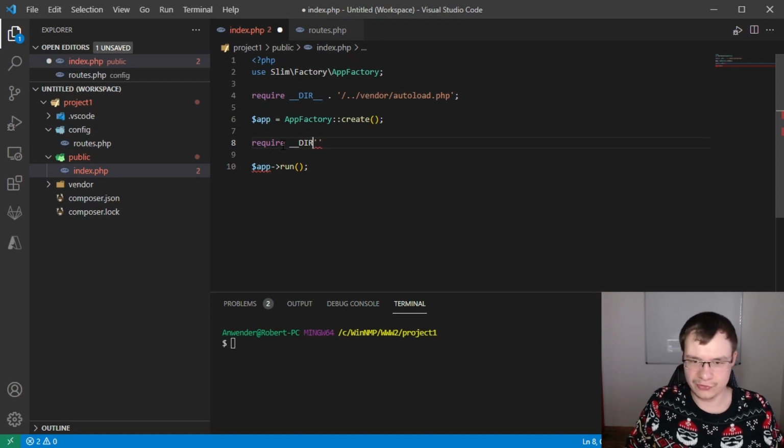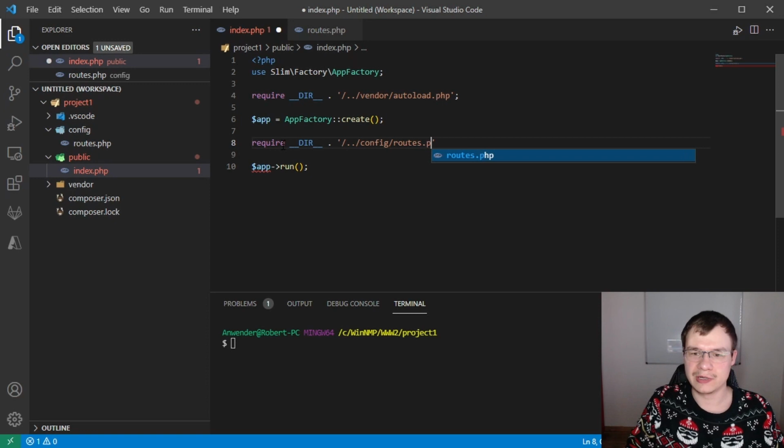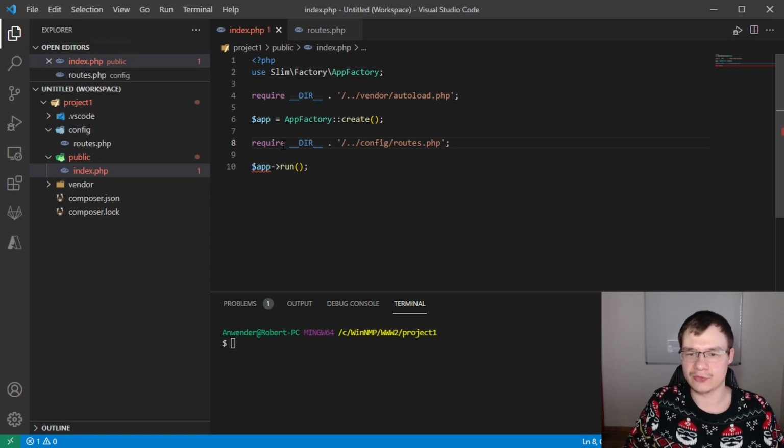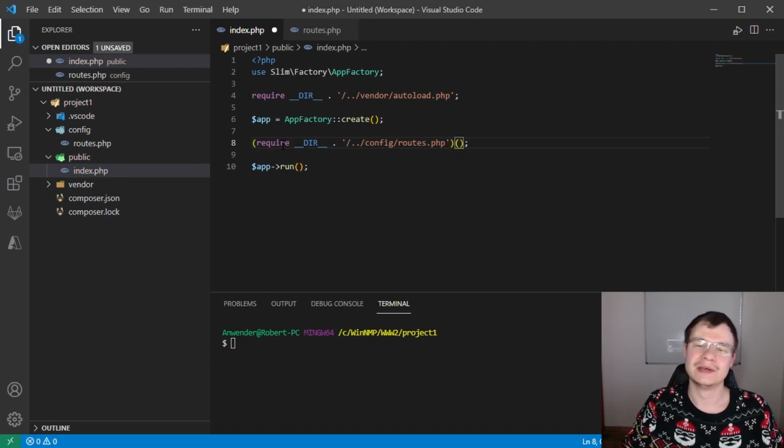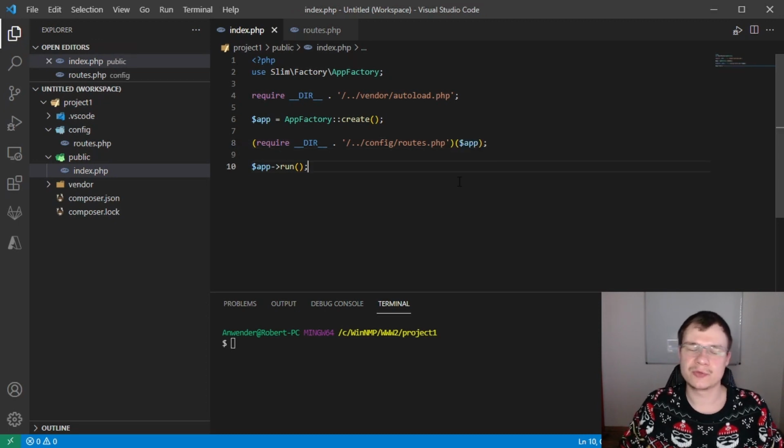So we're going to specify dir, going one directory up into the config folder, and then calling that routes.php file. But in this case we're actually going to do it a bit differently, because we're actually importing a function. For this special case where we only have a few routes or separate out like 10, 20 routes, this is pretty much okay.